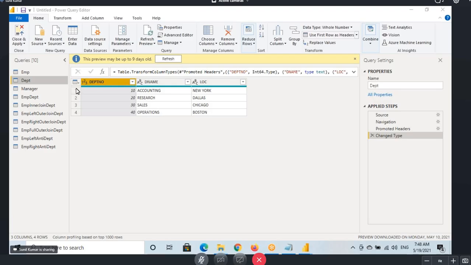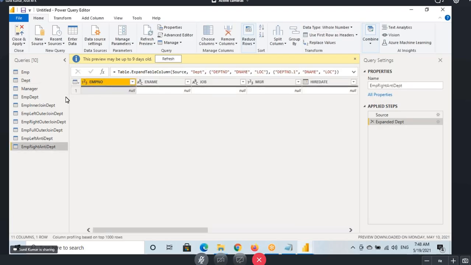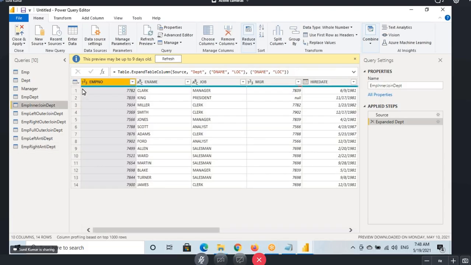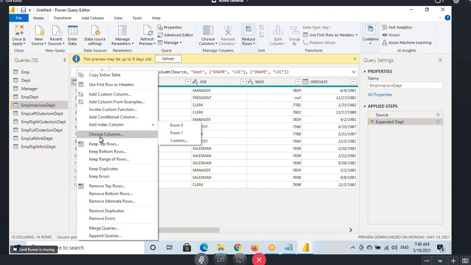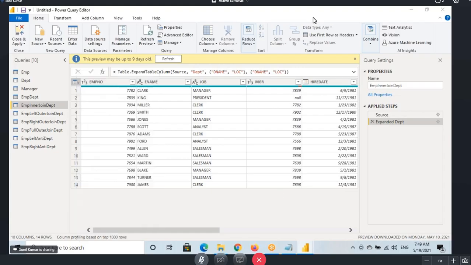In Power Query, there is an option. If your table is getting the duplicates, let's assume this table is getting the duplicates. Right click on it. You have an option called remove duplicates. Have you gone through the video, row transformations video which I shared? If you want to remove the duplicates at the table level, you can remove the duplicates. Duplicate row, yes, you will get that row also. Again, if you want to delete it at a table level, you need to remove the duplicates.